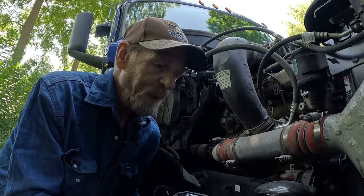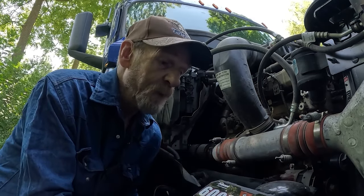Now, the good thing about this too, this will operate. This is good for negative 40 Fahrenheit all the way up to 140 Fahrenheit. So in the wintertime, when most vehicle batteries go bad, you don't want to be in the middle of Montana with your big rig or your car and have a dead battery. Wake up in the morning and have a dead battery. This will come in handy. You just saw it started my big 18-wheeler, 2022 Freightliner Cascadia. So if it can start that, it can start your car, your motorcycle, even your lawnmower.